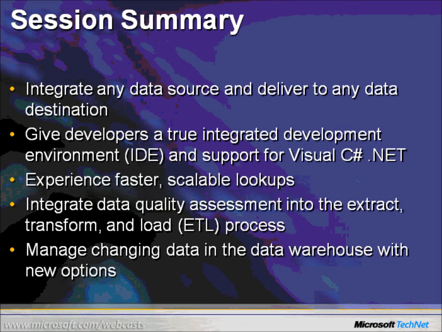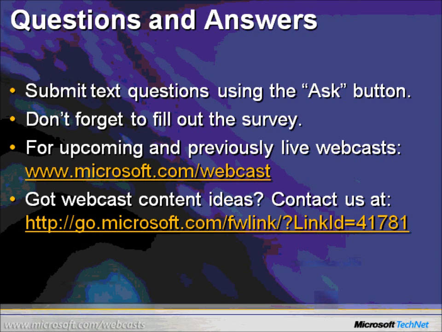Lookups have been improved to support in-memory. We looked at no cache, partial cache, and full cache. We actually did a demo of that, so we were working with the cache files. And one of the big things is that we can get bigger now in both 32 and 64-bit, larger than 4 gig. We need to identify data quality issues before loading the data in the data warehouse. And then lastly, we looked at implementing change data capture new to SQL Server 2008, as well as the merge statement for managing changing data as an alternative to what we talked about in the first 4 areas, as we were looking at slowly changing dimension wizard.